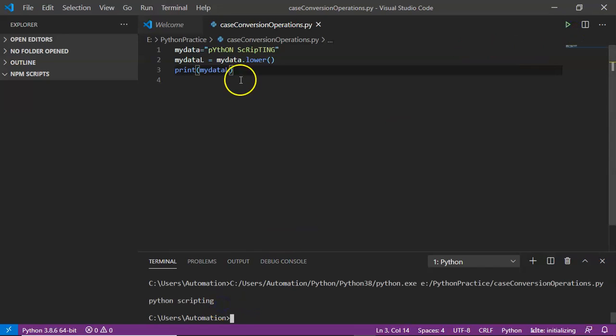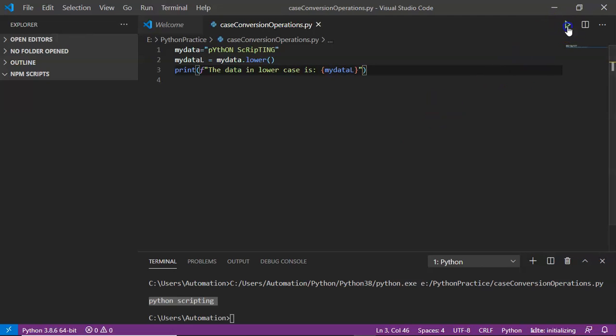Yes, we are getting it. Now, along with your data, if you want to print some extra message, yes, we can do it by using our f-strings concept. The data in lowercase is, and then that is our variable my data l. That's why you have to keep that inside curly braces.